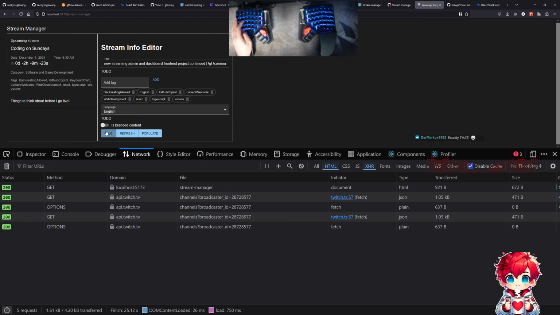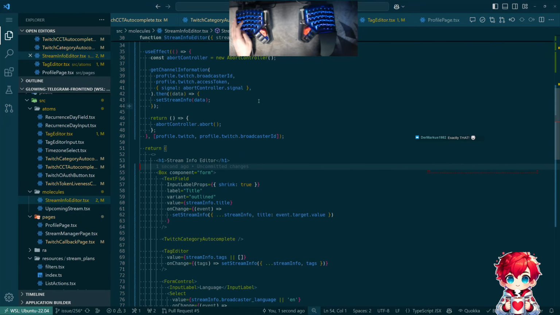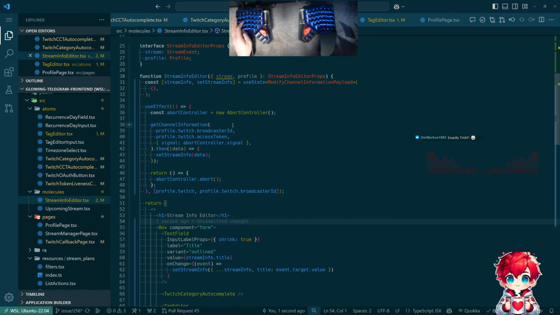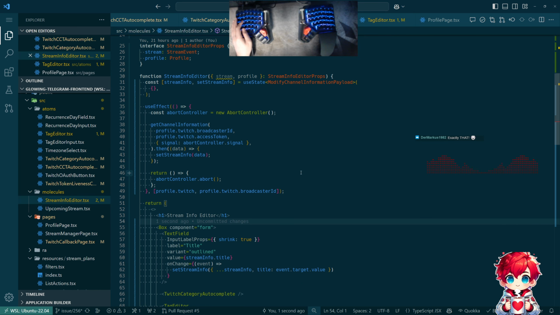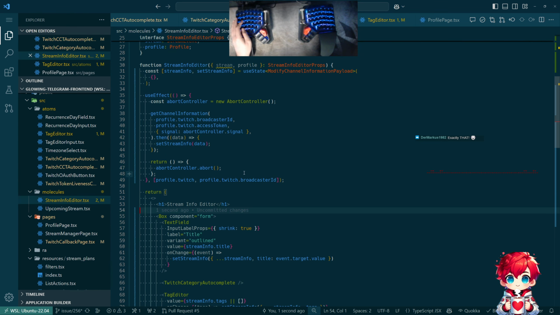So save, I think I may wait until last to do. But essentially it's just calling the modify channel information API function that we made with what's in stream info.